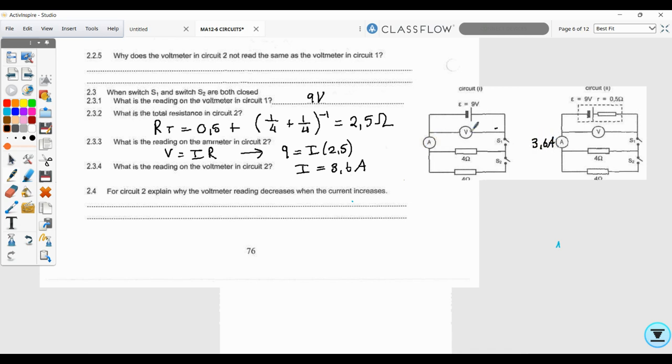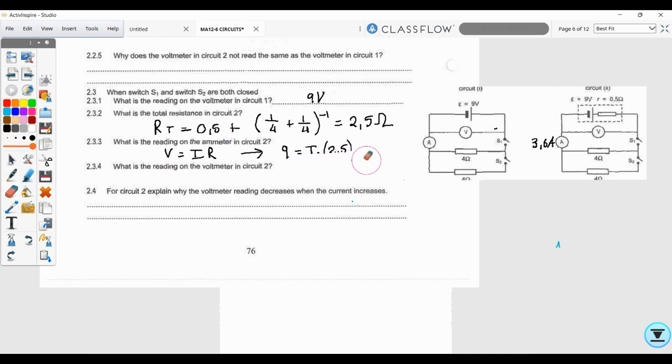Just quickly tell me, if we wanted to know about this current, would the current be the same, smaller, double, not double, less than double? It will be higher as well. Remember this one was 2 ampere originally. So in this one, it would be a little bit more than 2 ampere because it doesn't have internal resistance. It would be exactly double. But in this one, it's not exactly double because remember that the battery is eating some of the energy, or stopping some of the current from flowing. So it's not 2 anymore. Okay, so now we know it's 3.6 ampere.